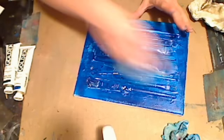So, artist grade paint, I know I say it all the time, but it's very important. It takes a long time to dry. So I can hold off a while before wiping this off. If I started wiping it off right now, it would completely wipe off the paint. So I think this is the time. This time I'm going to add, dipping my fingers into this water, and I'm just flicking it in a couple spots here, adding a little bit of texture with splatter.